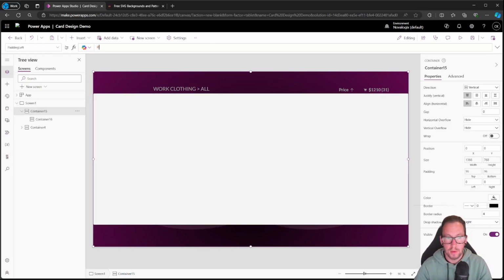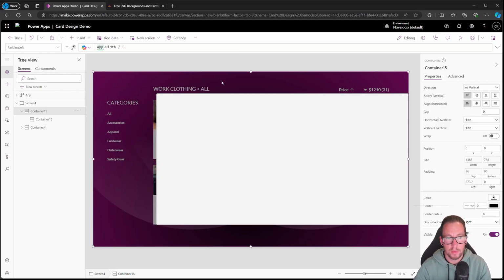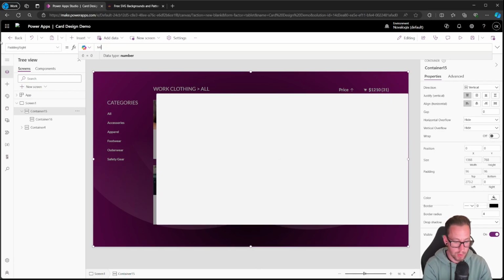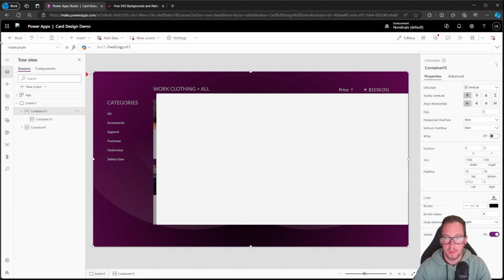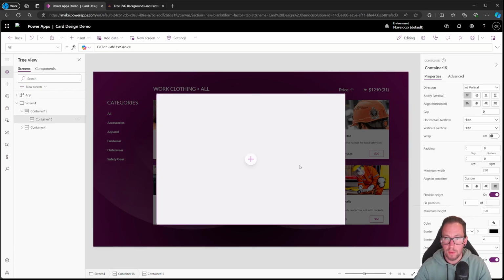And then with the left, I'm going to do app.width divided by 5, because I don't want it to be quite as big. Let's just check, maybe 6. We'll set it to about 6. We'll set it to 5, otherwise then we can sort of see that it sits over the top of the background, which will look quite nice. Then on the right, I'm going to set it to itself padding left. Cool. And in fact, now looking at that with that on top, I think we need to just set the container fill to be a little bit higher. Really get rid of some of that background. There we go.